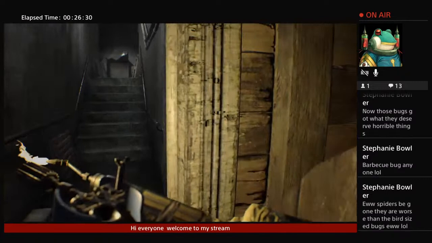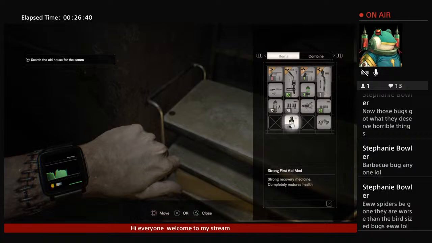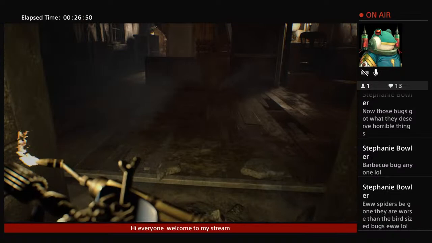What we got here? Antique coin. Right, we don't have enough space, so we're gonna combine that with that. Right, we'll have that antique coin. Thank you. Right, let's go back up now. Right, we've got to go back to where it is for the statuette now.